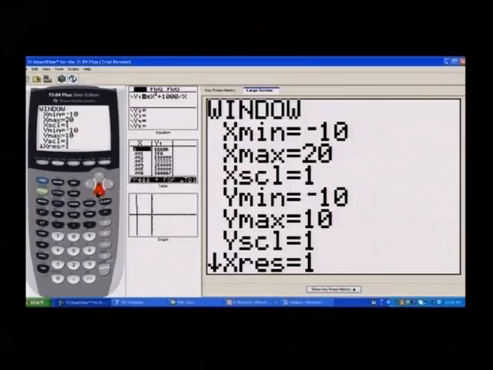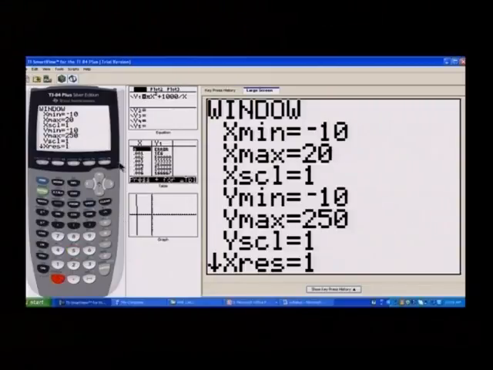Now here's the tricky part, the y min. In this case, our y value is actually S, the surface area. Well, that's going to be a pretty big number. Again, I know that the surface area really can't be negative, so I might leave that at -10. But as far as my y max goes, unless I want to sit down and start plugging in some numbers, I'm going to make that pretty big just so I can get a good look at it. Maybe, I don't know, let's try 250. And if we need to adjust, we can.